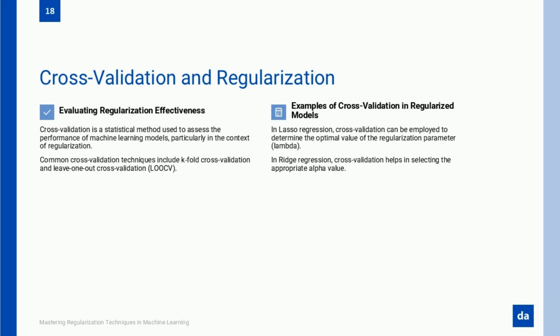Let's say you're training a logistic regression model with L2 regularization. If you pick a random lambda value and test it on one test split, you might think it works well. But when you run cross-validation, you might see that performance varies wildly across different data folds, meaning the regularization strength isn't optimized. By using cross-validation to test different values of lambda, you get a clearer picture of which regularization setting is truly working across all the data, not just one test set.